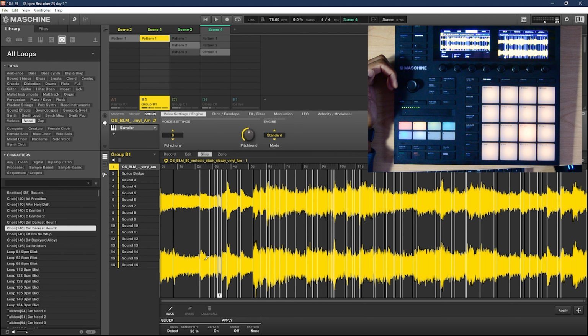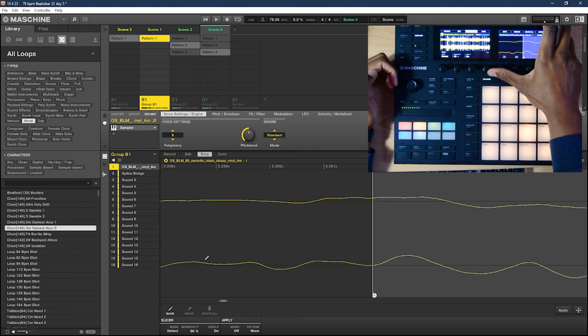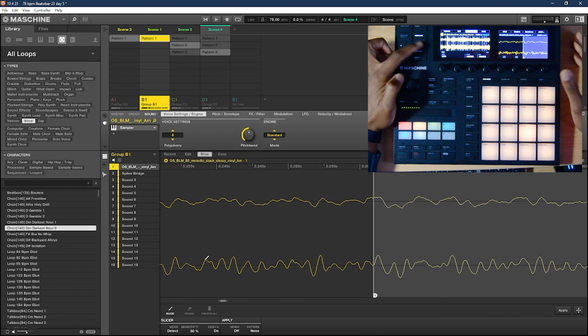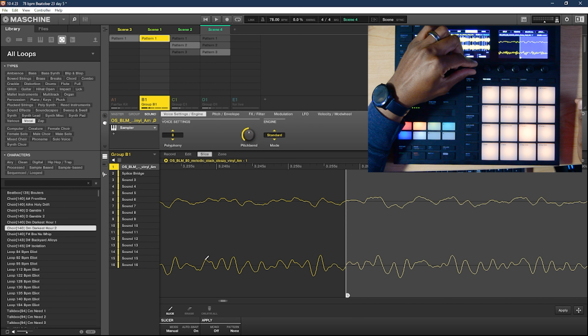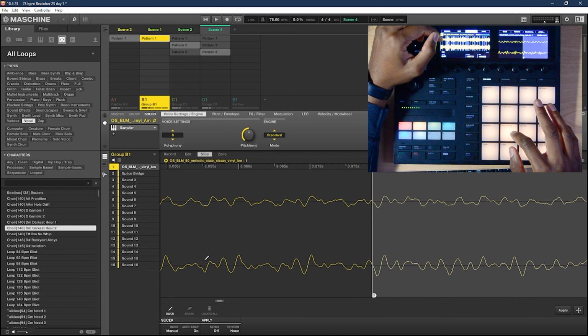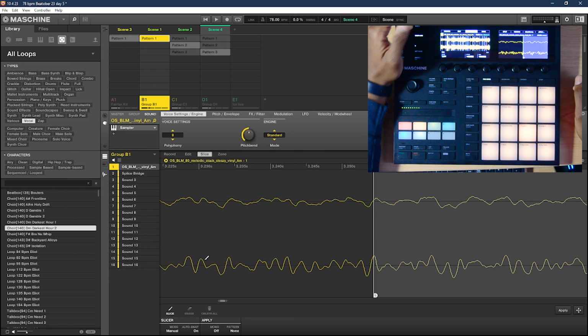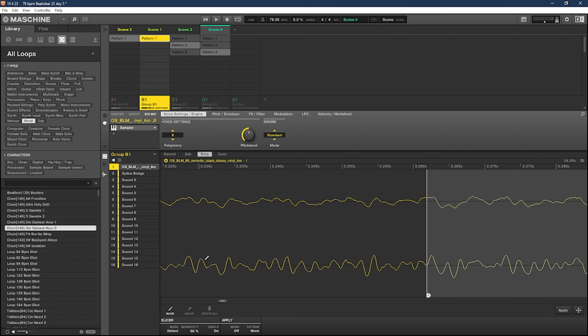Now, as you saw, it might not have been in the other ones, but on Maschine, if you take knob 5 and you zoom in, you can add or move the slice, as I'm moving here, to its own point. And let's see if we can give an example if it's not zeroed. Because it's such a small chop, it's not noticeable. But if it's not on a zero point, like there, which is where the wave lines and the center line meet, it'll cause pops and clicks in your sample when you're playing it. Okay, so those are the main slice points.